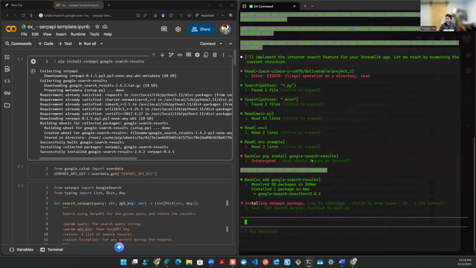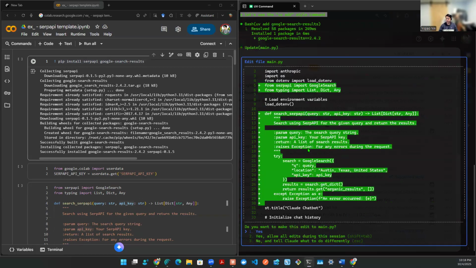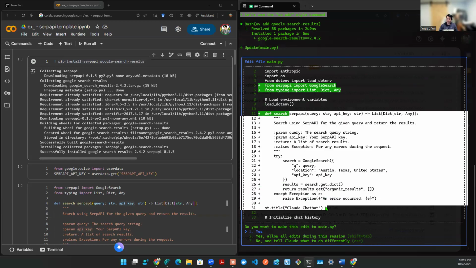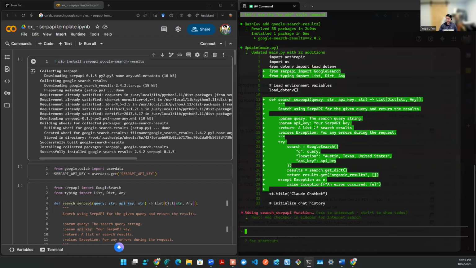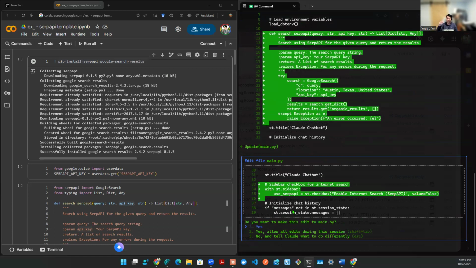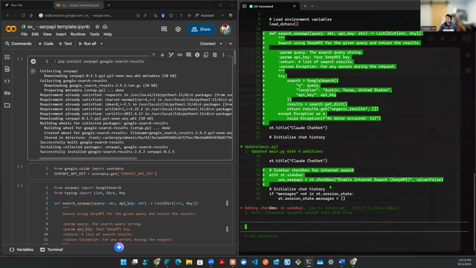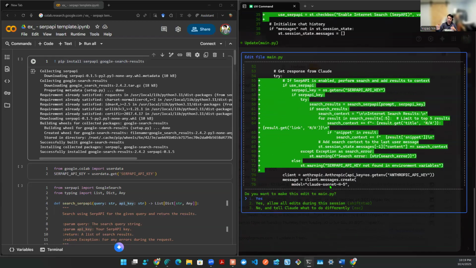You might also need to install something else. I'm not sure. There's a chance we need to install something else, but that's okay. This is where the function is added to the script. The script here is main.py. I'm gonna say yes, and so we're gonna add this function. This means it's gonna physically write the code out for us. Same with the sidebar checkbox. That's the checkbox that I talked about in the prompt in the beginning. If user checks it, it runs this function. If user doesn't check it, it does not run this function, right? So we put the feature in the hands of the user.